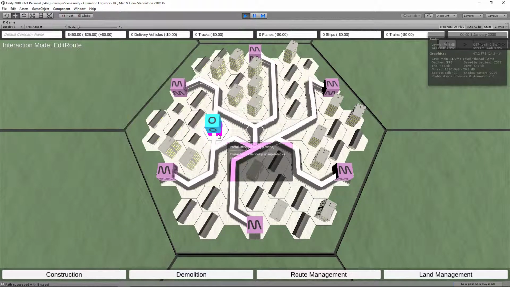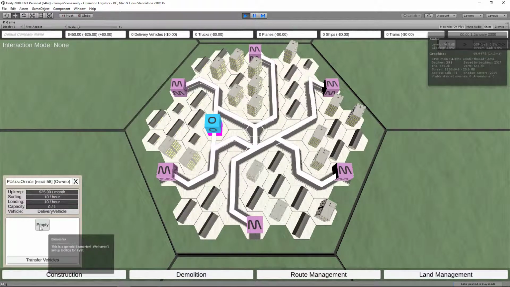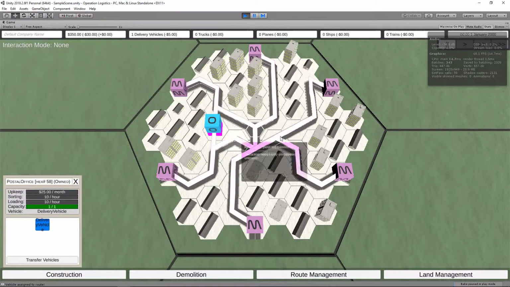So let's go ahead and head into vehicle transfer mode, plop that into the route, and then we'll just go ahead and observe the vehicle there. It's very small and hidden under the route, but it's there. Eventually we're probably going to make this route a little more aesthetically pleasing, somewhat transparent and such. Let's go... Hang on.